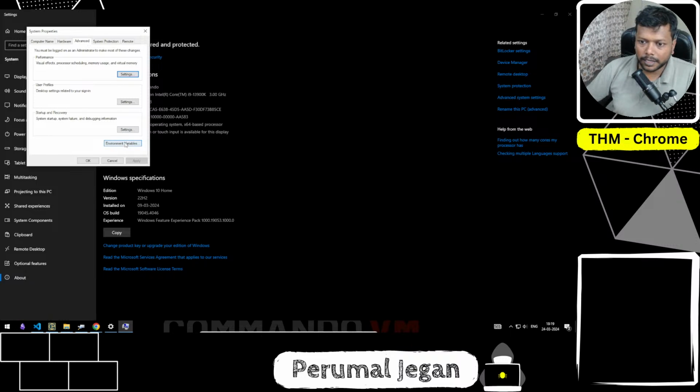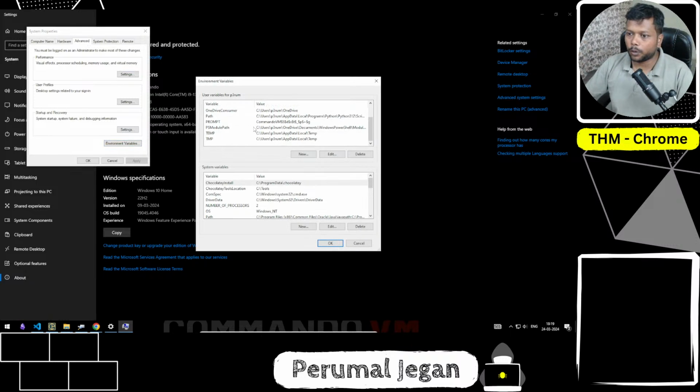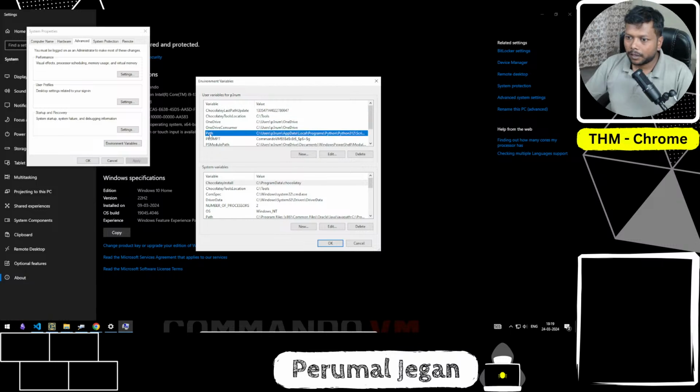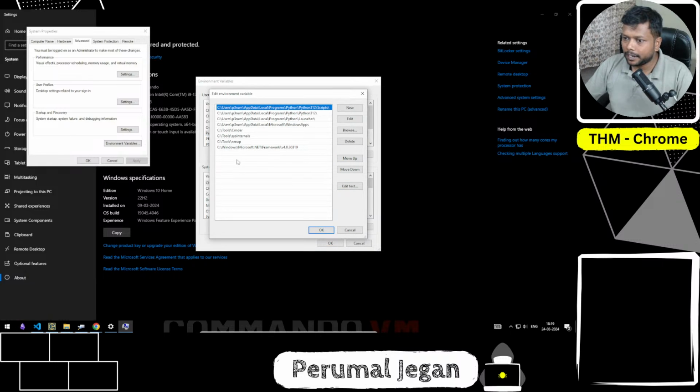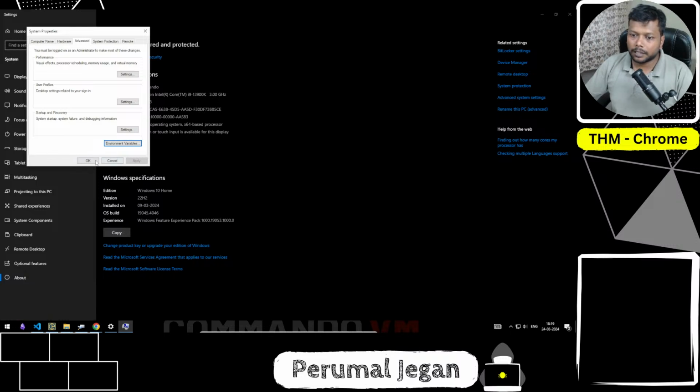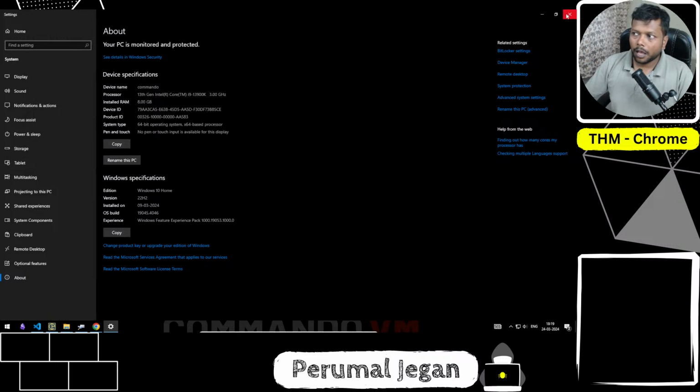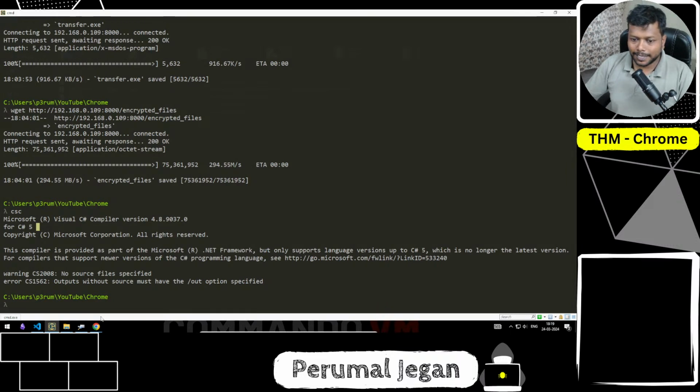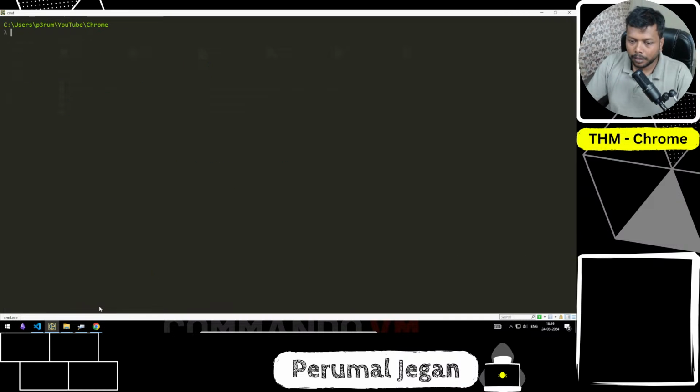See, the advanced is, yeah, environment variables, and here you can add that. You can see the path environment variable in both system variables and user variables. So you can click edit and you can add this .NET path. Once you add the .NET path and restart your machine, you will see the C# compiler is enabled. You can enable the C# compiler in that way.